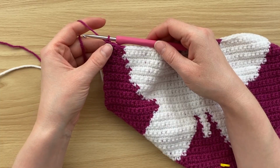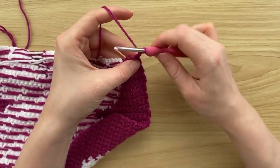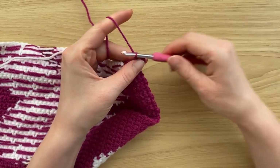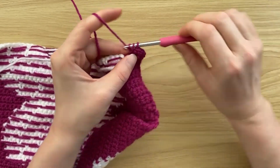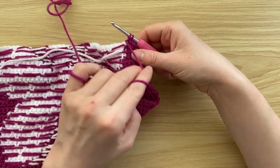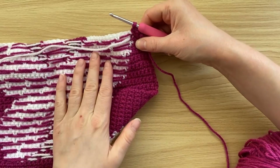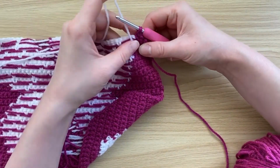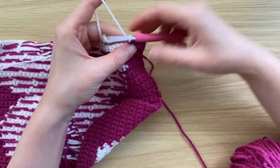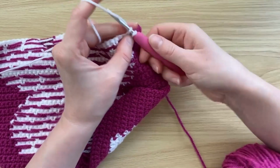Okay, so I've reached the end of my row and I'm about to chain 1 and turn to go back the other way. So this time, again, my row starts with 4 pink stitches. And when I change colours this time, I'm going to drop the pink towards me because I want to keep all the ends on the back of my work. Pick up my white, make sure again that I don't pull too tight, and pull through that loop. Next, I need 12 white stitches.